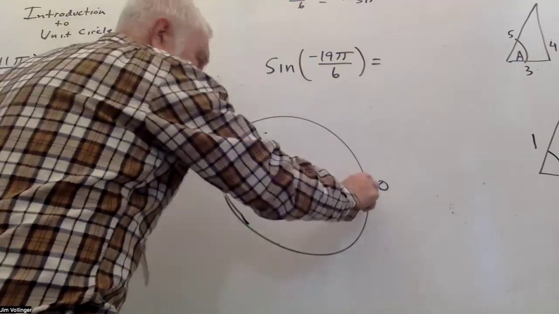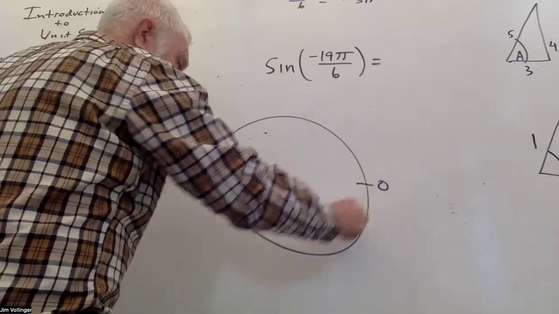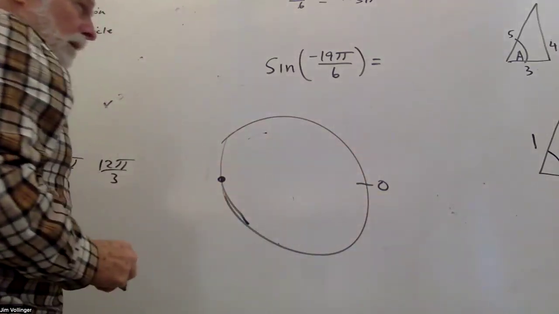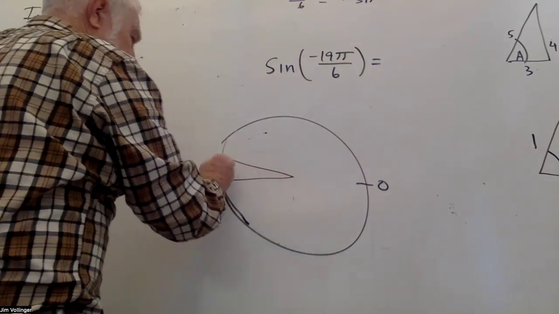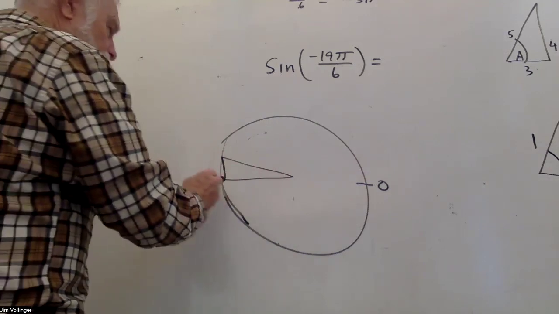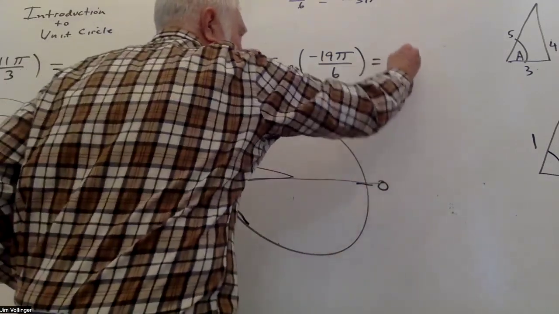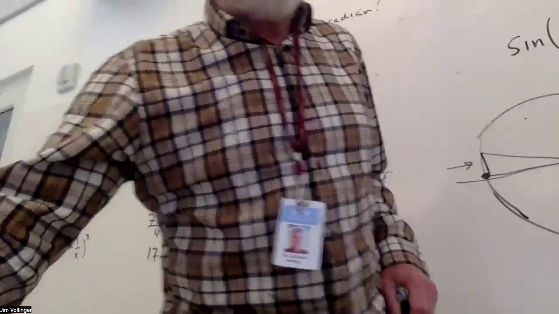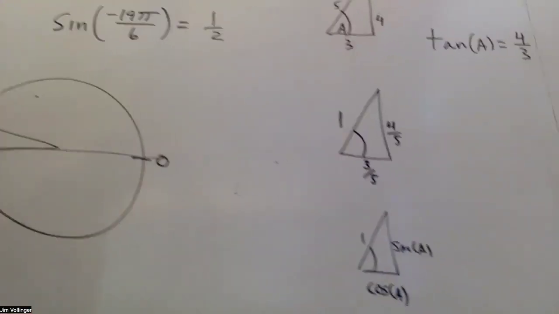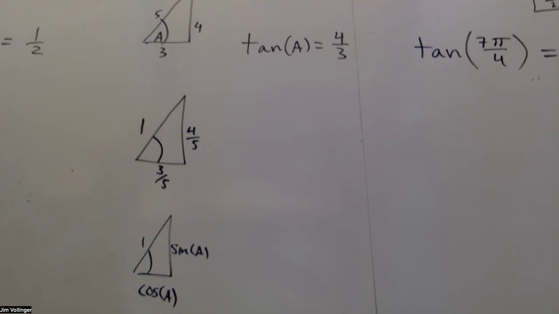Good enough. So once is negative 2 pi, negative 3 is over here. We're going a little further. Pi over 6 is 30 degrees, and we're looking at that height, and that height is above the x-axis, so there's a half. And then we're going to add one more trig ratio. I don't even think I have to define it. All I got to do is show you the triangle and the answer, and you'll probably know what to do with it.